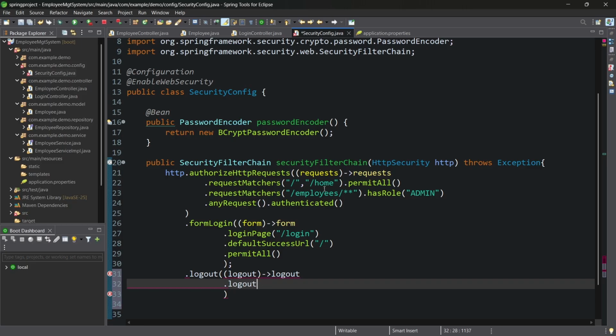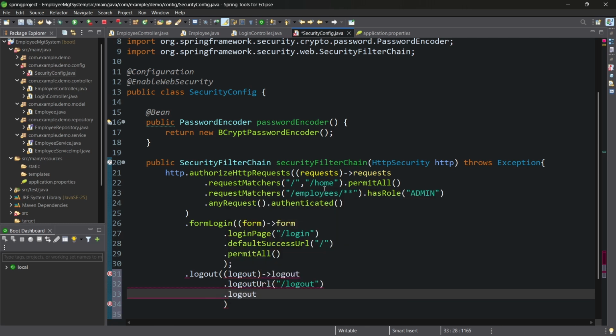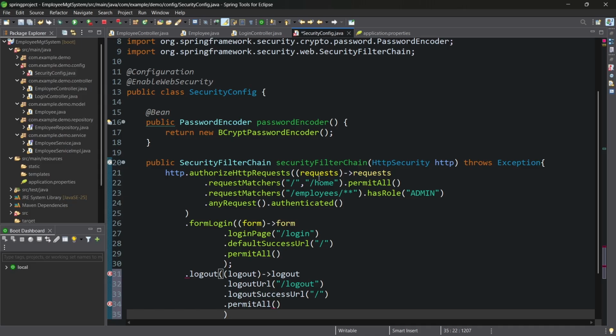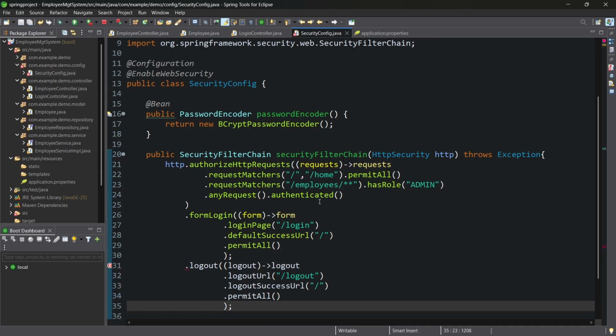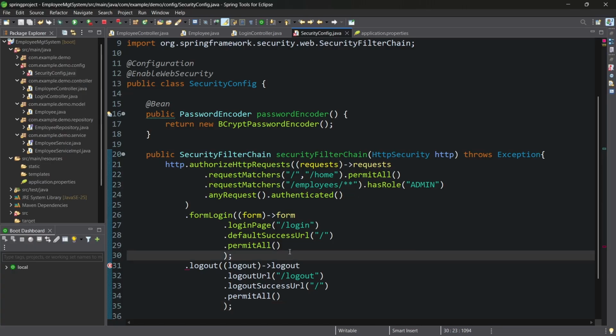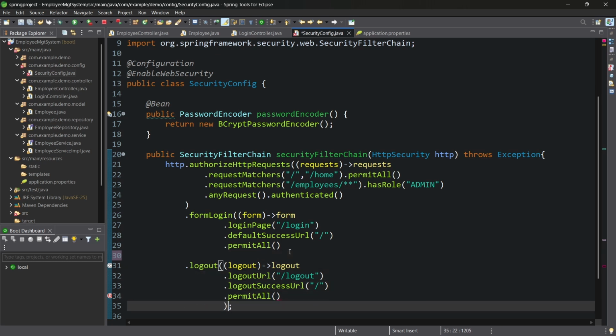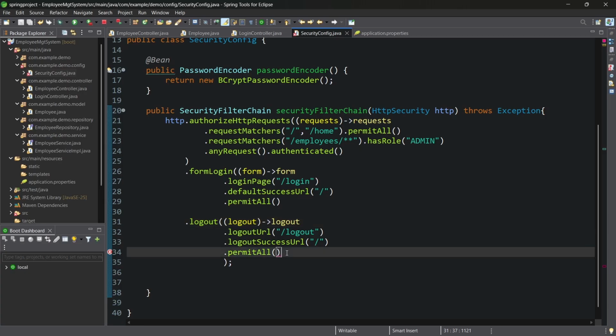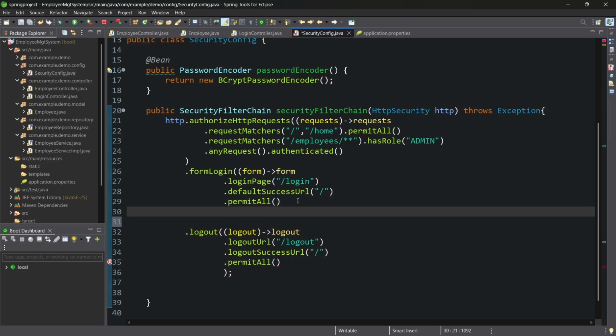Logout URL, slash root, dot permit all. So we have form login, then after that a bracket is missing.